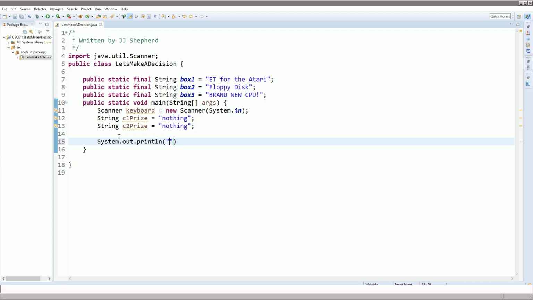System.out.println. Let's make a decision. Let's go ahead and throw in a newline, just so it formats it nicely. From there, let's say this. Contestant 1, will you choose "box 1", "box 2", or "box 3"?